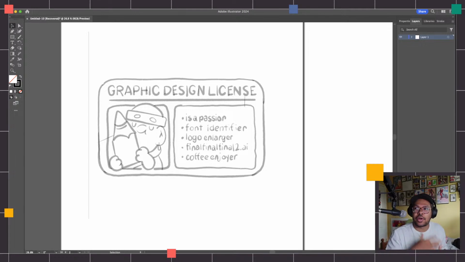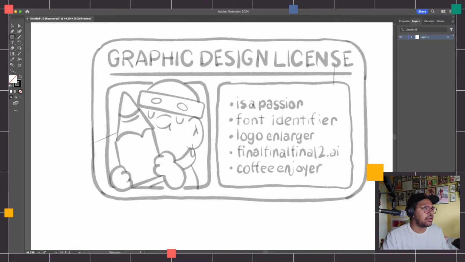So the first part of this is, of course, the vectorizing step. When I'm drawing in Illustrator and vectorizing images, all I like to use is a combination of the shape tools, the line tools, and the curvature tool. So let's hop in here.